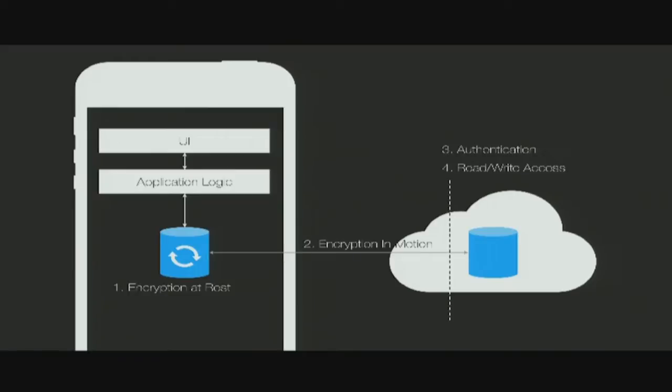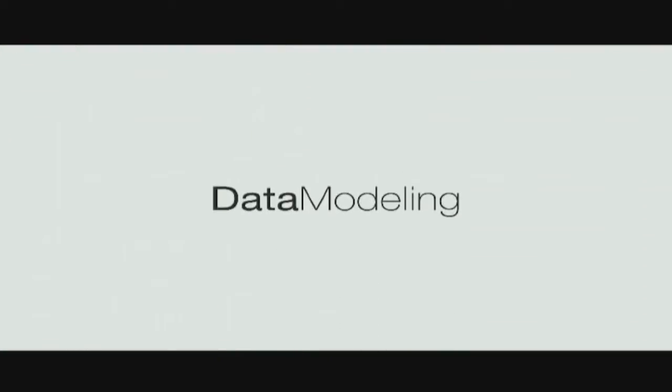And on the back end, there are a few security features. So authentication: if user A authenticates, you don't want user B to access the data of user A unless you've allowed that to happen. We'll talk about that a bit later. And then encryption on the server side, so that's in Couchbase Server.